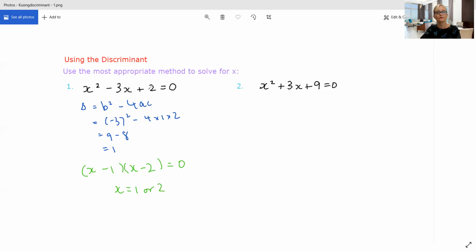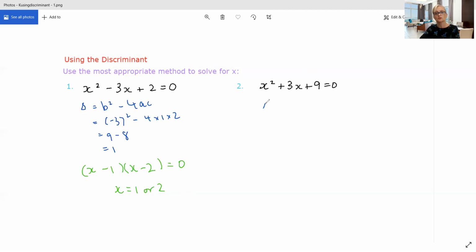Would it be wrong if you used the quadratic formula to solve that? Well, not really, but it's not really the most appropriate method. You're taking a lot longer to do something that really should just be a two-step situation. Normally, I wouldn't even bother working out the discriminant for something that's very obviously able to be factorised. We just did that for an exercise here just to prove that it can be. Let's have a look at this next one.